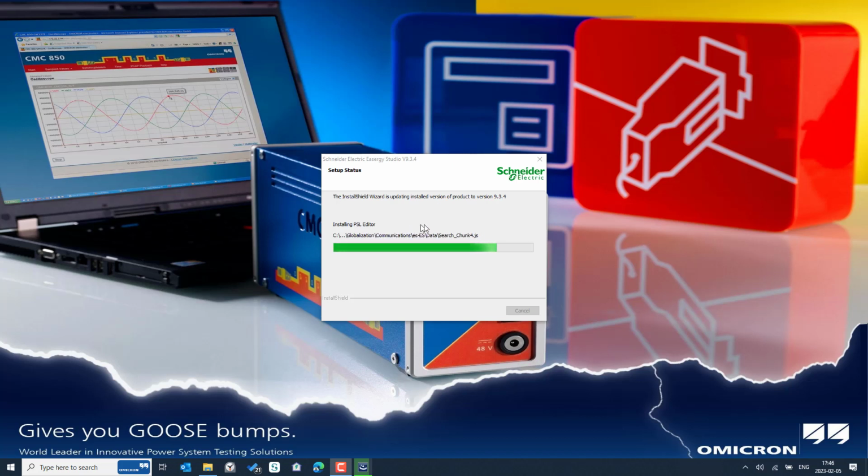The PSL editor allows us to configure the logics, programmable scheme logic, which we configure for different projects differently. So the latest version of eSuggest Studio is also getting installed.